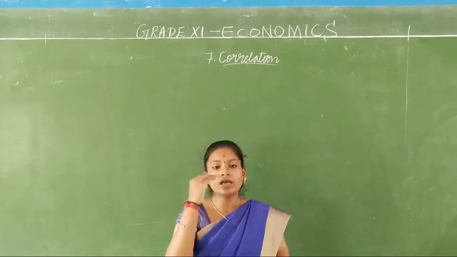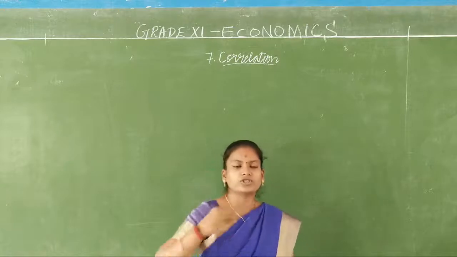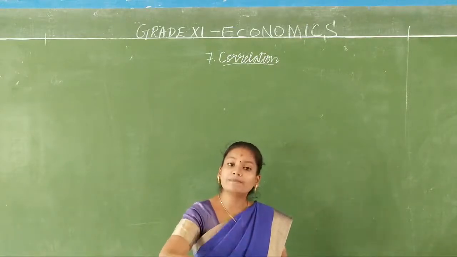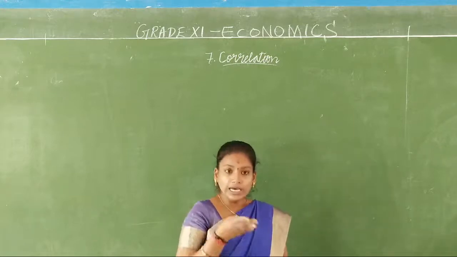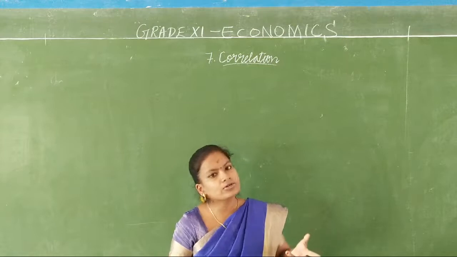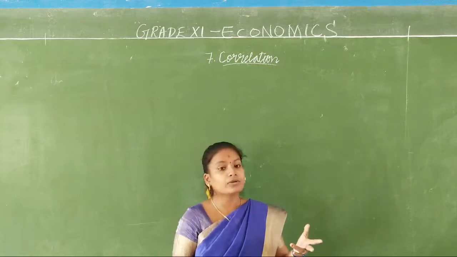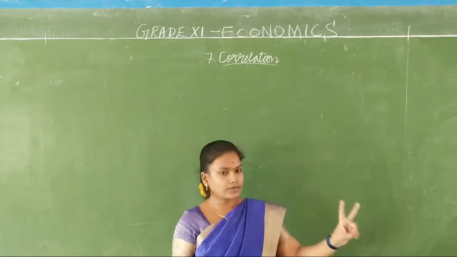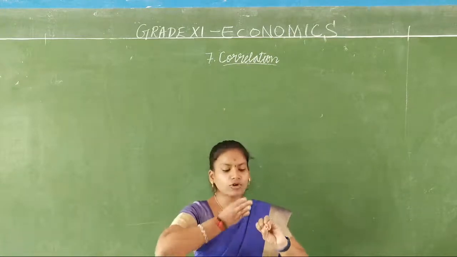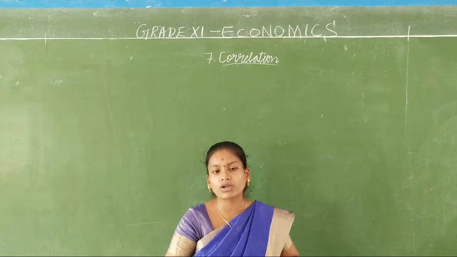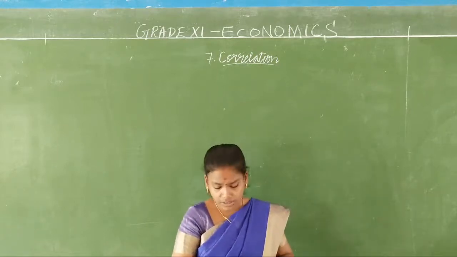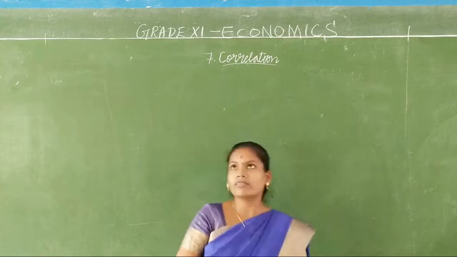Coefficient of range and so on. We found the relative measures of absolute measures of dispersion. What were the absolute measures of dispersion? Range, quartile deviation, mean deviation, and standard deviation. The coefficient of all of these, what do we call them? Relative measures. Alright, children, what are we going to do in this session?